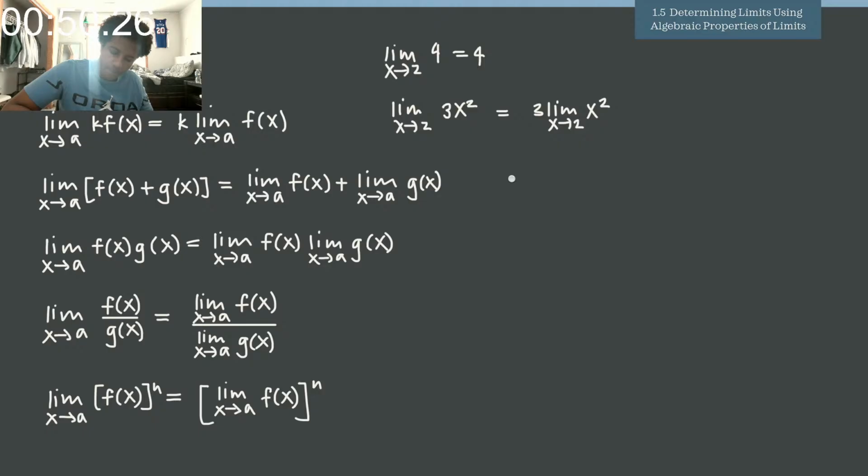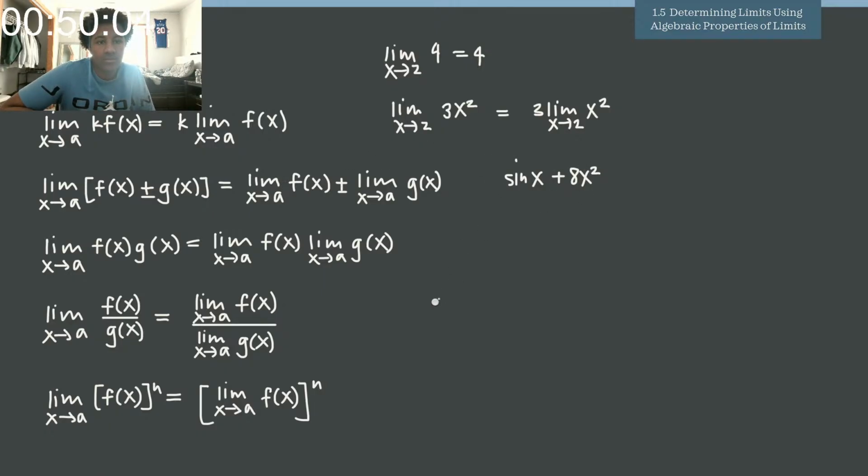This third rule is telling us that if we have a function that is a sum, so let's say we have sine of x minus, let's say, 8x squared, we can take the limit of each term individually. We can first take the limit of sine of x, then we can take the limit of negative 8x squared. Again, basically just telling us we can do it term by term. And this applies as well if we have a negative sign here. If we have f of x minus g of x like this, then we get the limit of f of x minus the limit of g of x. Or if we had sine of x plus 8x squared, then we say the limit of sine of x plus the limit of 8x squared. So whether you have a sum or a difference, it works either way.